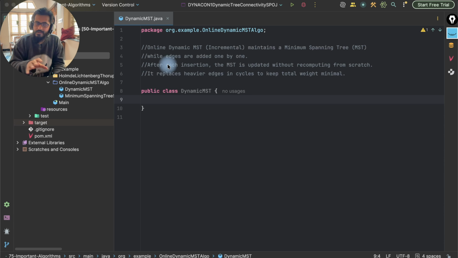If you compare this algorithm with the previous algorithm, there are certain things we'll not be doing within this algorithm, like deleting edges. So this is actually called incremental. Basically, we call this one online dynamic MST. This is completely related to the minimum spanning tree. Previously we had solved fully dynamic connectivity, also known as the Holm–de Lichtenberg–Thorup algorithm, right? There we have already seen the complete algorithm. We have already solved one problem on it, and we had discussed the algorithm part as well.